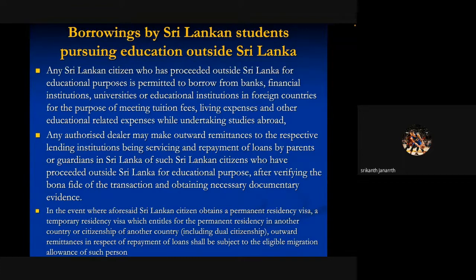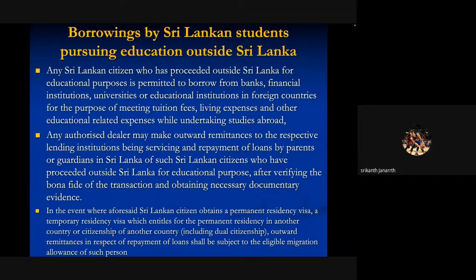So you need to get the student visa. You need to know whether the course fee has been paid. So the university has to give a confirmation that they have paid so much course fee up to this particular calendar year, and the bank or lending institution who lent the loan has to give a confirmation they have lent the $10,000 to the borrower, the student name, all that to be taken, right? What is the outstanding amount? All that documentary evidence, the bank statement, loan amount, how much is outstanding, to be taken, then you can remit the money.